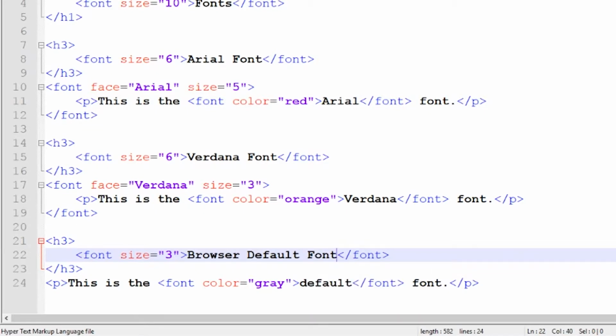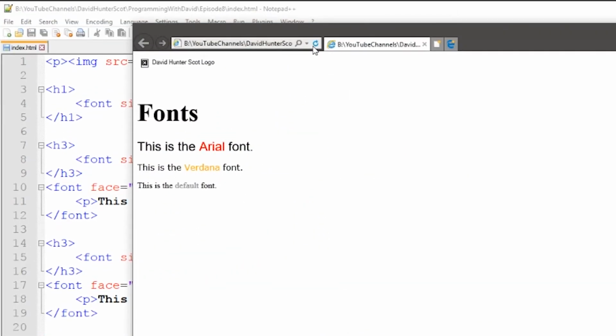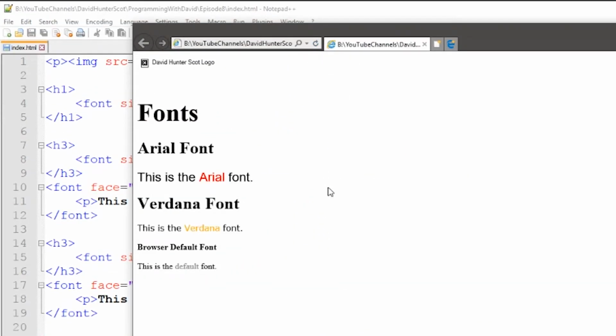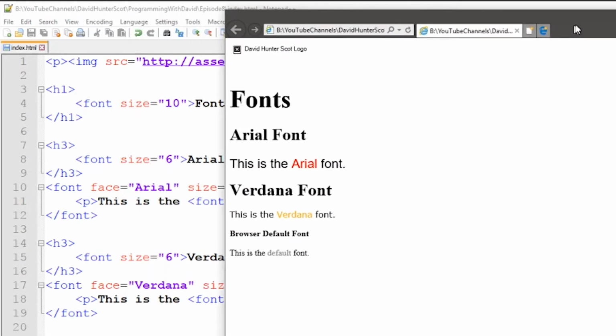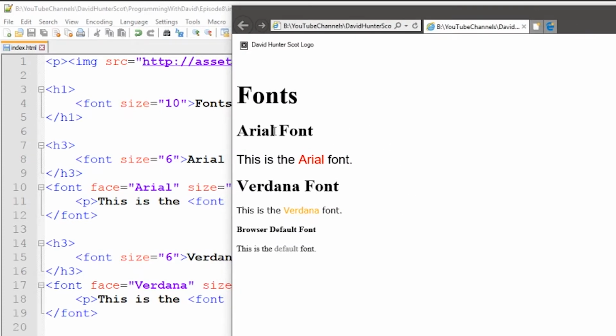Save. Let's open up our browser again and refresh. Now we can easily see that we've got a subtitle here for Arial font, and we've got a subtitle for Verdana font.